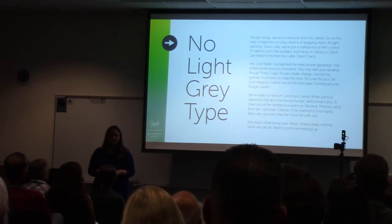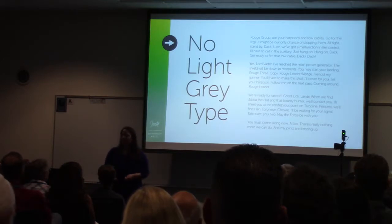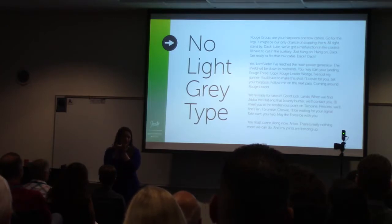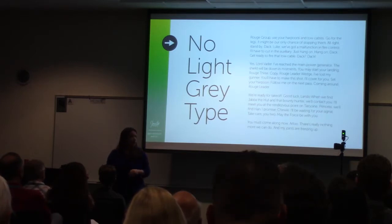So one of the very first things that we tell clients, or friends, if they're buying an off-the-shelf theme, the very first thing you do is go in, look at the color of your type, and if it is not black, or it's not all twos, or at least all threes, change it, right? Light gray type is really, really difficult to read, especially if you look at an aging generation as your market. The older you get, the more difficult it is to read on screens, and that light gray type starts looking really difficult.